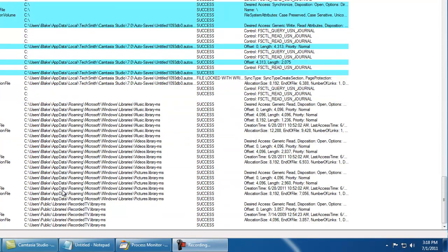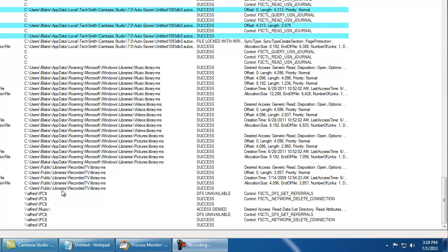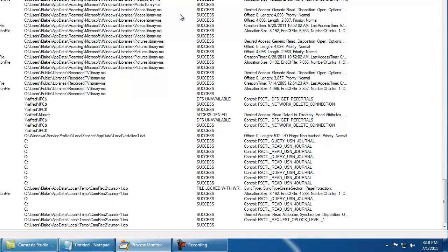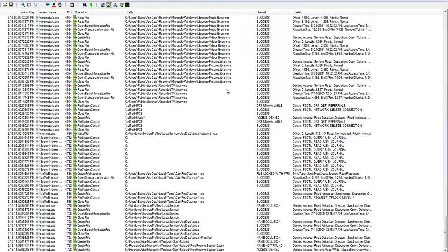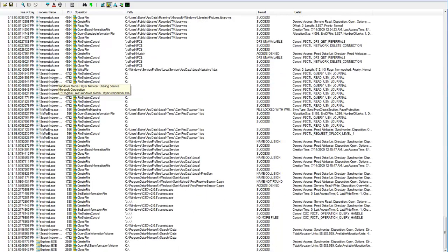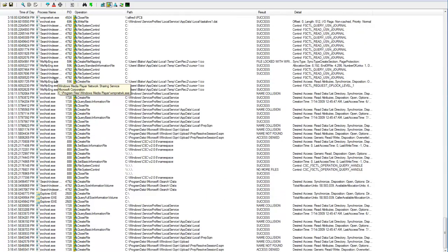So here we have a program called Process Monitor, and this is a free Microsoft Windows tool. It's published by Microsoft. You can just go download Process Monitor. I've enabled a bunch of filters so that I'm not dealing with registry settings or network activity or anything like that. I'm just showing file system activity. Now, you'll see as this demo goes, there is a fairly quiet system, and then something will pop up and some things will happen. The Microsoft Search Indexer or the Windows Media Player will kick in, and then there will be a quick few entries, maybe a dozen entries or something, and then it'll stop. This is after I've already quieted my system down.